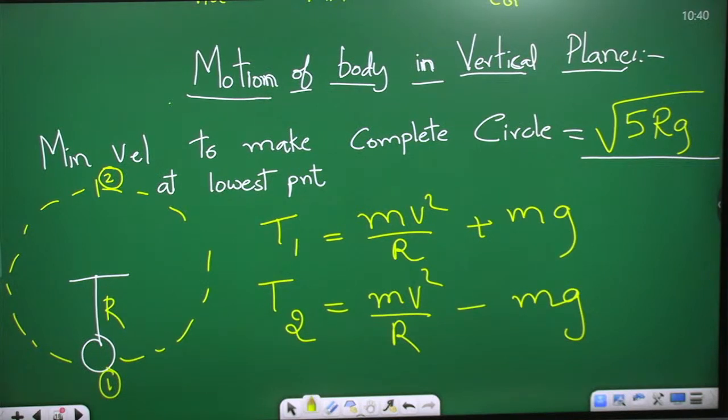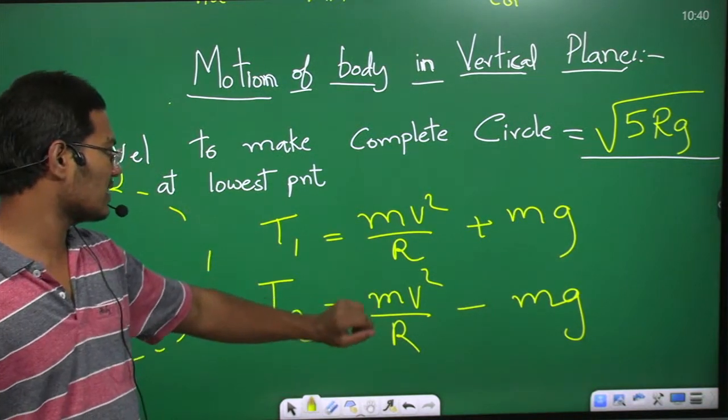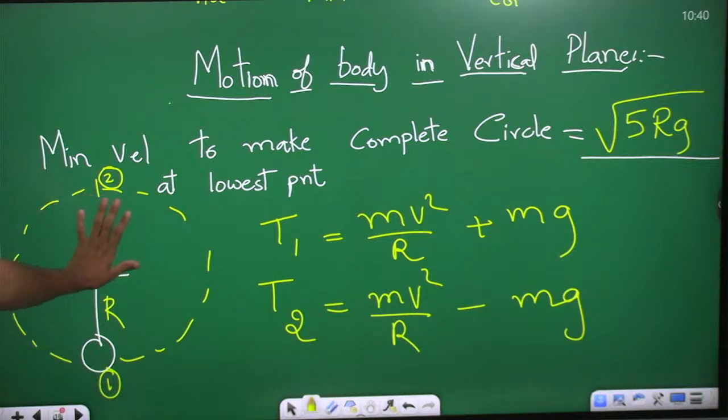Okay, Mr. Zahid, you are right, mv square by mg T1. Gravity, okay, it is not the direction of gravity. See, the direction of gravity is constant in both cases, Mr. Zahid. So what is the term that is changing its direction in both cases? See, it is nothing but mv square by r.